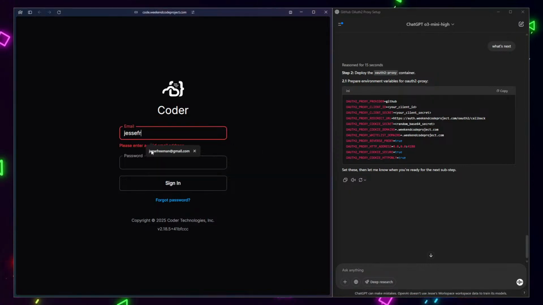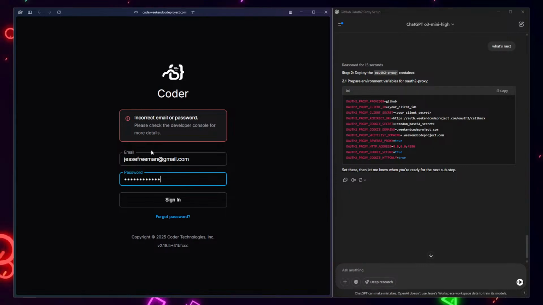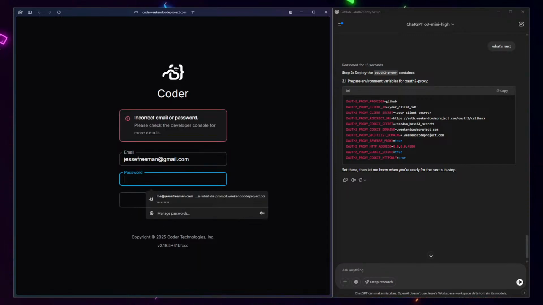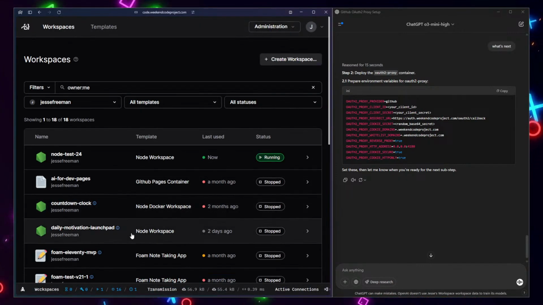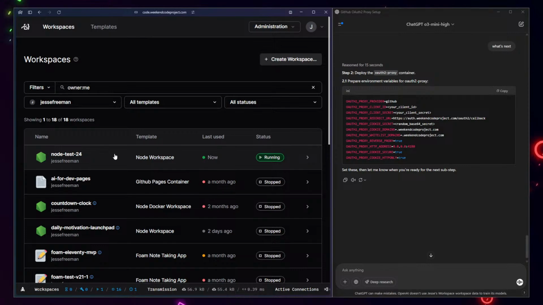This is my Gmail address. Oh, one of those fun ones. What is going on here? All right, let me just copy and paste this over from 1Password. There we go.